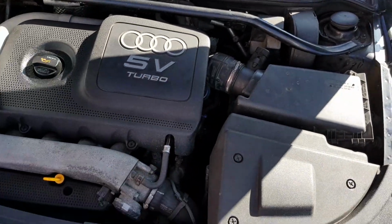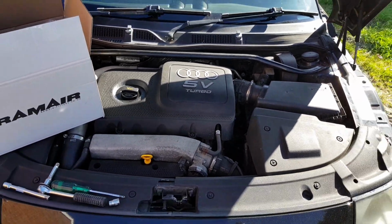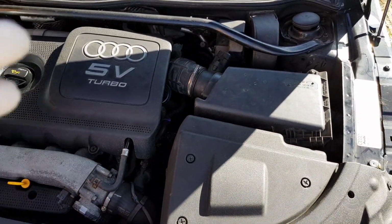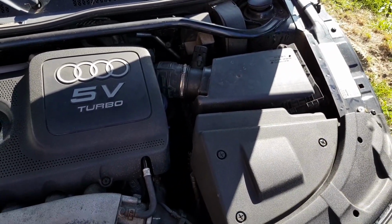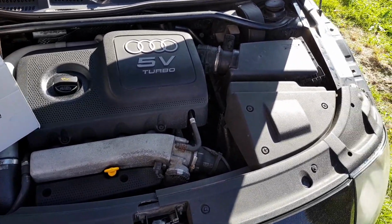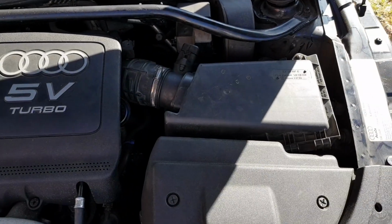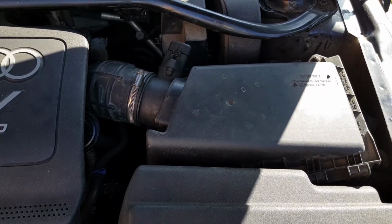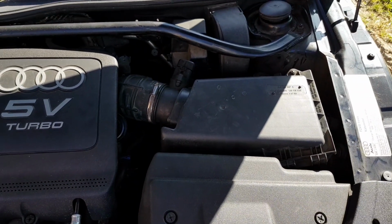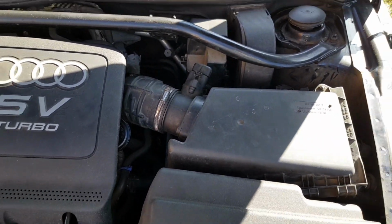So let's turn the car on, hear what it sounds like stock, and then once we've installed it all, we can have a look at how it sounds afterwards. So yeah, let's do this. Okay, go for turn it on. Right, we'll wait for it to get to the idle, and then we'll rev it. Okay, it's settling in now. Alright, we're going to give it a bit of a rev. One more big one. Okay, cool, thanks.